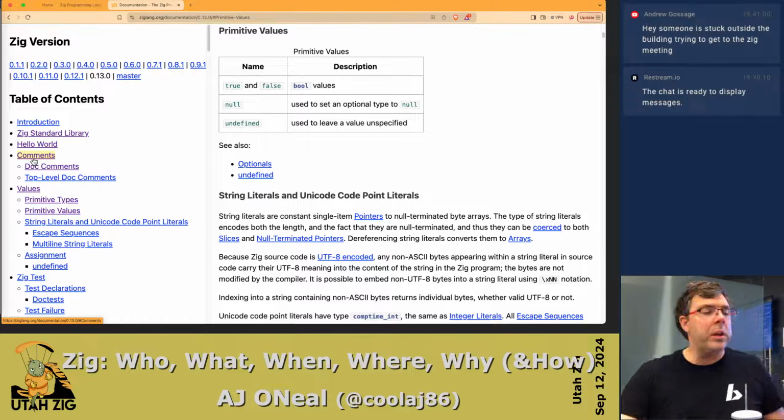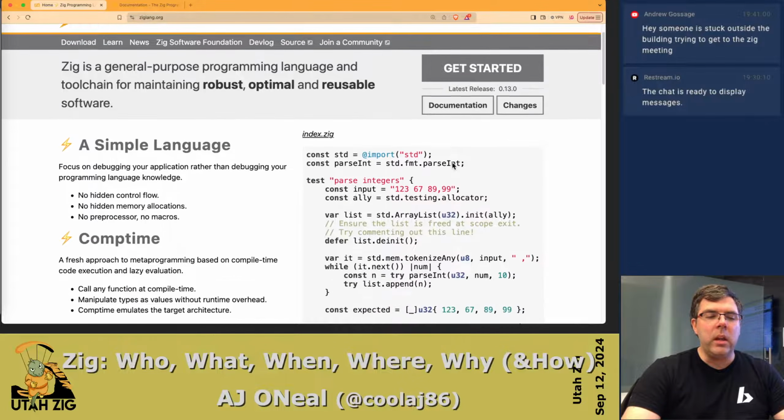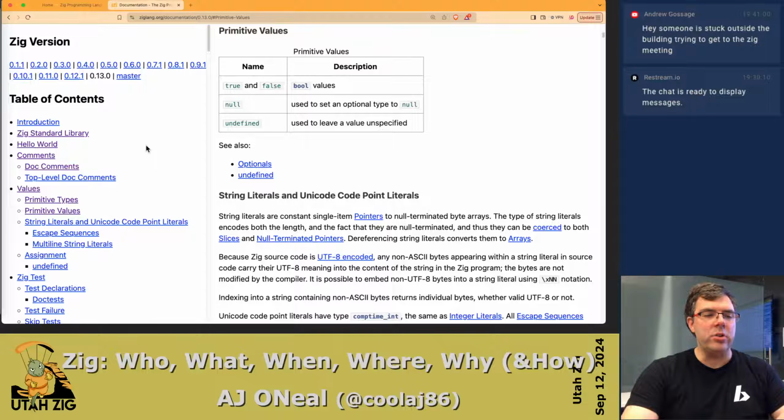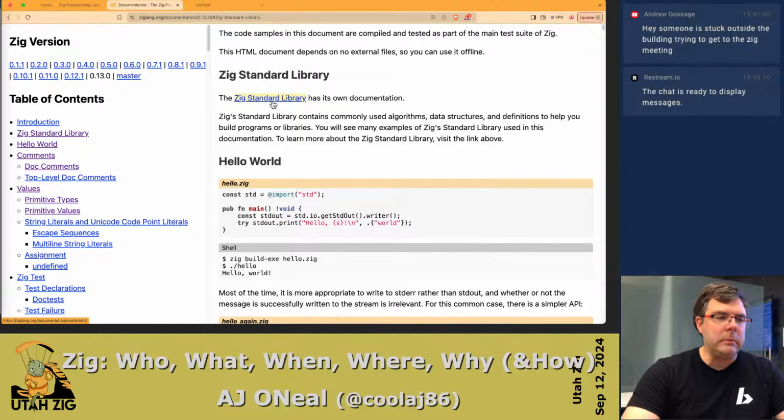So I think that's actually a really good sign, just in terms of maturity. But anyway, I wish they would link to the standard library from here, because most of the time what you want is not the language introduction, but the standard library. And when you click on the standard library, it's kind of like GoDoc, or what Russ calls it, RustDoc. It's pretty standard.